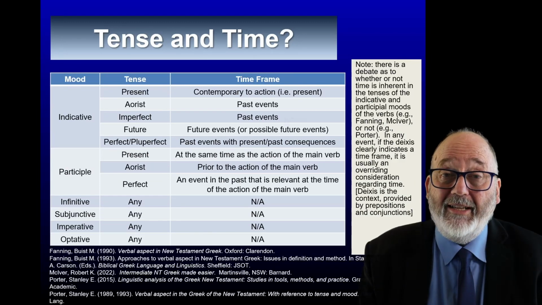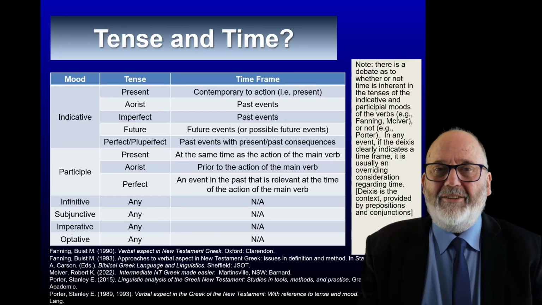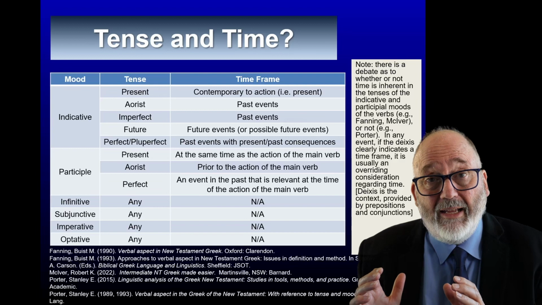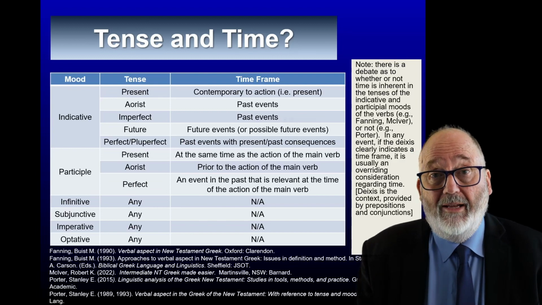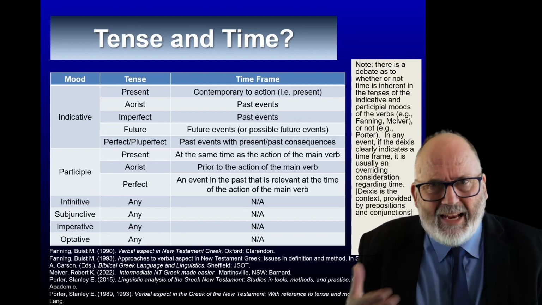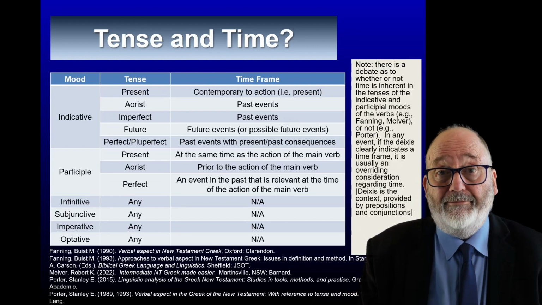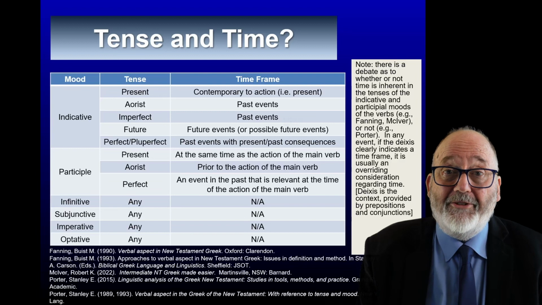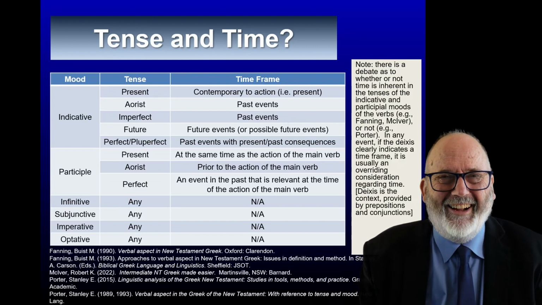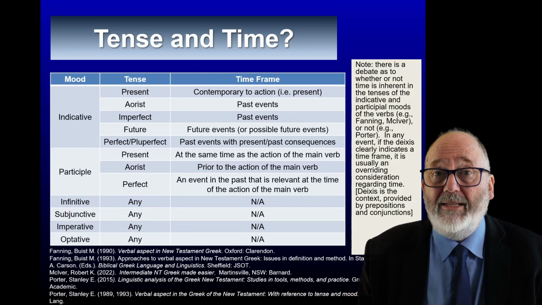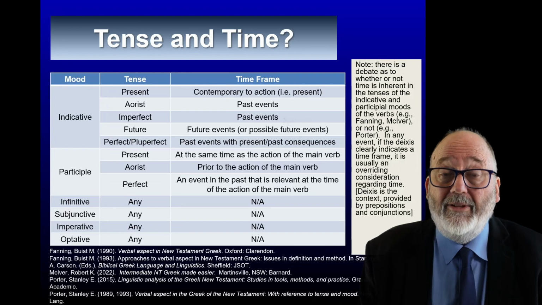A third consideration is that of time. Now, here I must confess, there is a difference between English and Greek tenses in the attention given to time. And certainly time is probably slightly more important in the choice of an English tense than it might be in a Greek tense, where aspect might be a more important consideration. In fact, some scholars, like Stanley Porter, go so far as to say the Greek tenses don't convey time. I find myself not quite there. I will say they don't emphasize time as much, but time is a consideration, especially in the indicative and the participial moods.